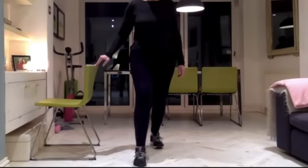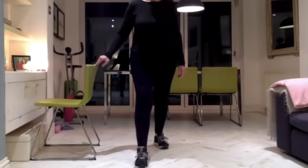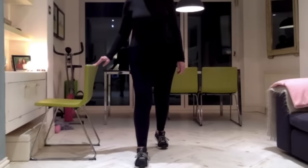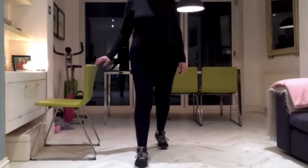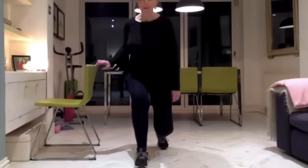Okay, so I just want you to split your feet out now, front and back. That's it. And keep them hip width apart. There you go. Okay, now the back heel is going to be off the floor, so you'll be resting on the ball of your foot. Perfect. Now you can see that Trisha's got quite a big gap between her feet, and we want that gap because we want to drop right down in the middle.